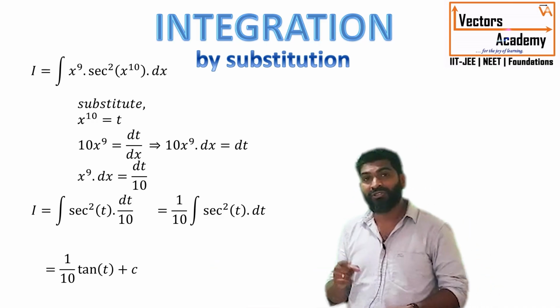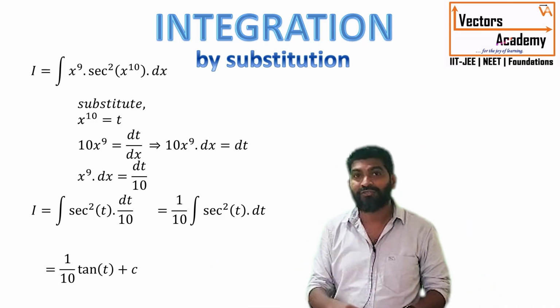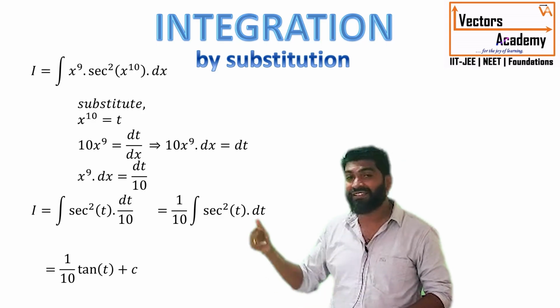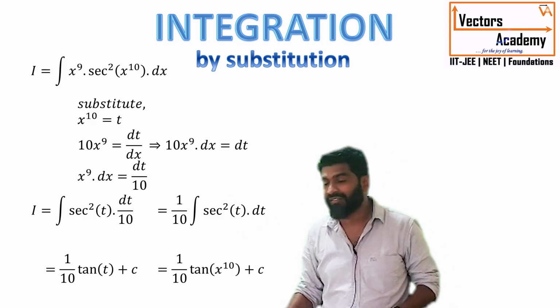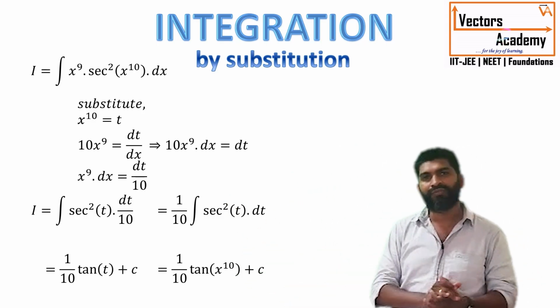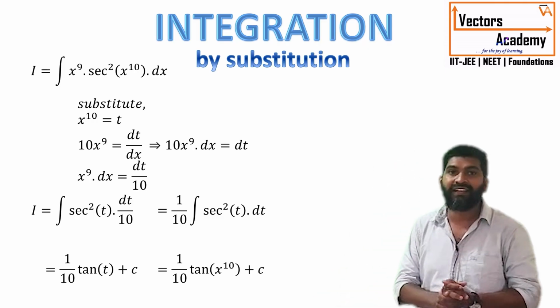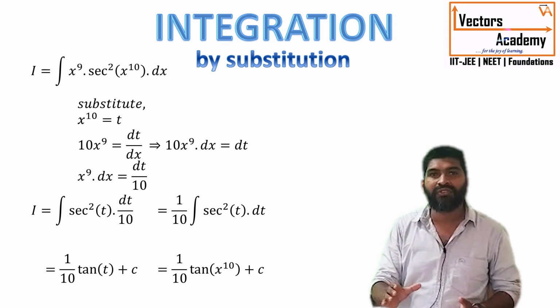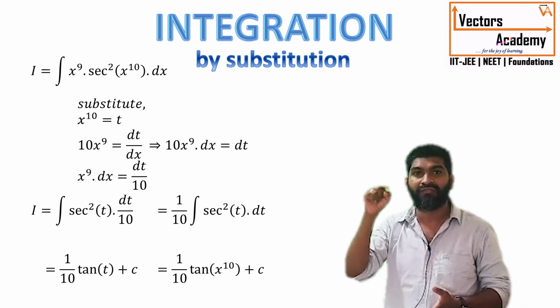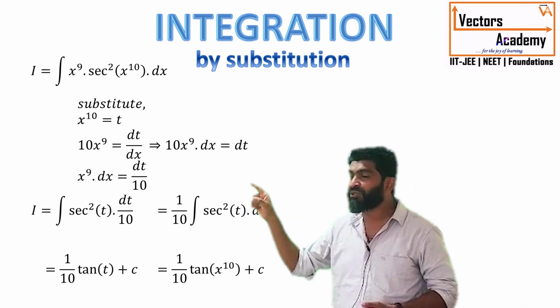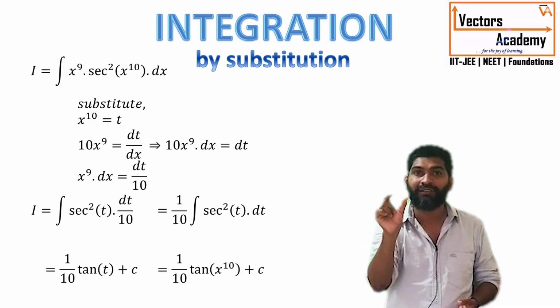Now our variable was not t, it was x. So we need to resubstitute. And what is t? It is x raised to 10. So this brings us to a final answer. So this is how we use substitution in integration. Most of the times, whenever we find a composite function, a function within a function, we need to substitute that function as a single variable.